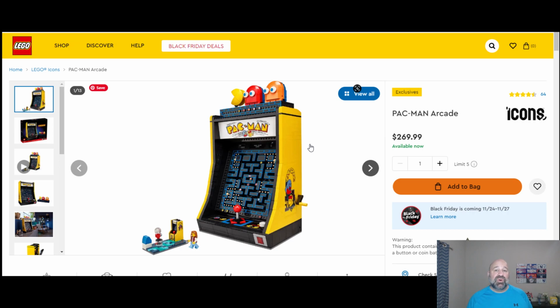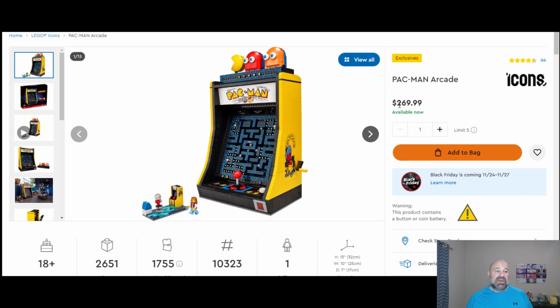And I'm comfortable at that price at $270 for me, being a collector, at 2,651 pieces, paying $269. I'm good at that price to piece ratio, especially when it's something for myself. So no matter what anybody tells you, you have to be comfortable with the price you're paying. You can be patient, you can compound, but fundamentally, you have to be comfortable with what's coming out of your pocket and your wallet to buy the Lego sets that you're going after.